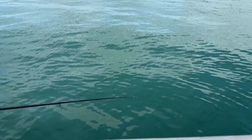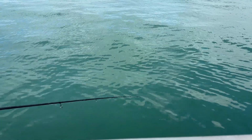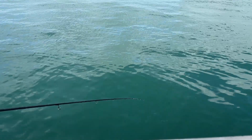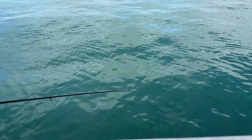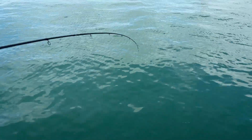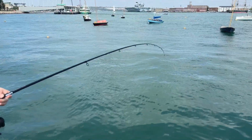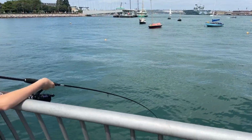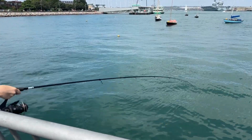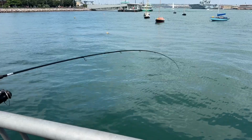Missed it. That's about three bites he's had, but they're really tiddly, tiny ones. Too small to take the hook. So the hook we've got on here is a number 6 Kamazan. Super sharp. There, yep, there you go, fish on. That was literally a minute. We're up to a minute and 4 seconds on the video time from when I pressed start.